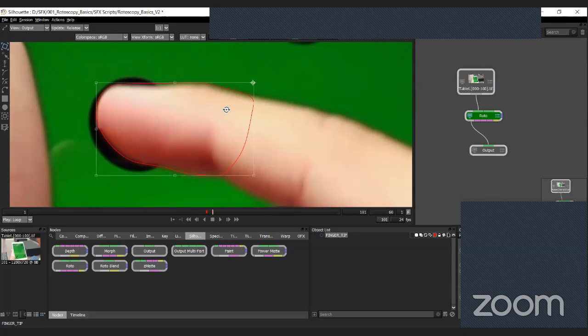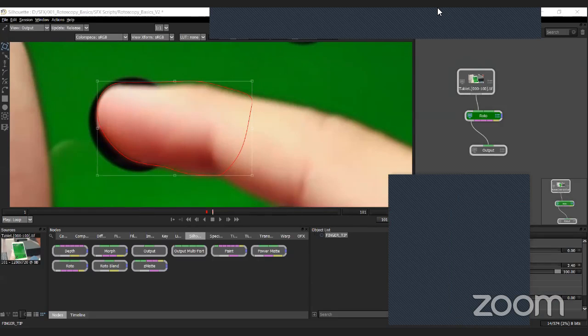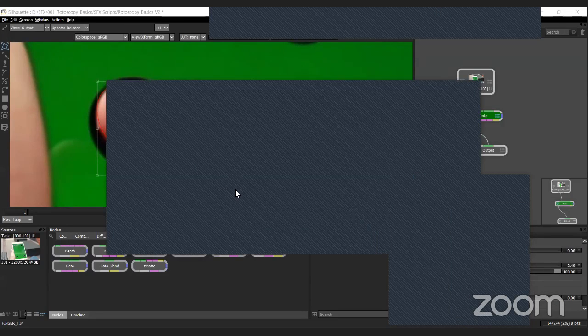So W is for rotate, Q is for move, and E is for scale. It should not be scaled anyhow, but I am showing you the shortcuts. So T, Q, W, E, all right, are the shortcuts. So let's go back to the notepad and write this down.